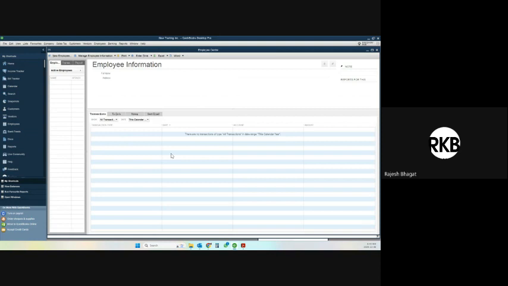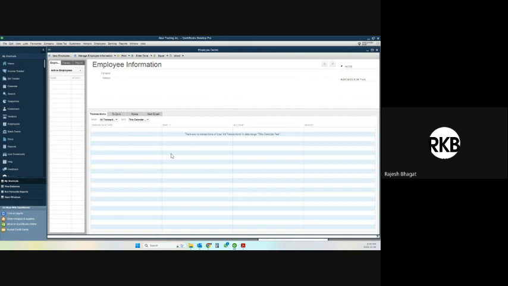But if you add an employee and run payroll, QuickBooks will charge you extra. If I remember correctly, if you add one employee, they will charge you $5 per month, and every time you run a payroll, another $2. So suppose you add an employee and you are paying him a monthly salary, QuickBooks will charge you $5 per month plus $2 when you run payroll every month. So your total cost is $7 paid to QuickBooks for running the payroll.